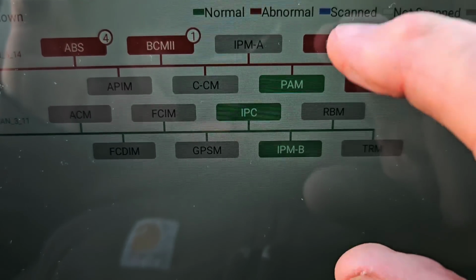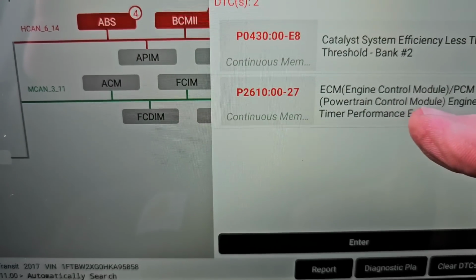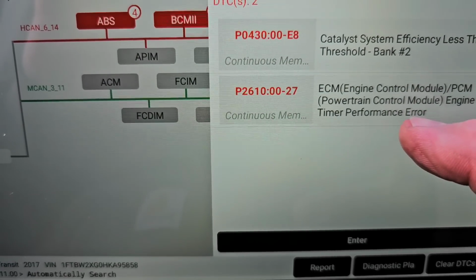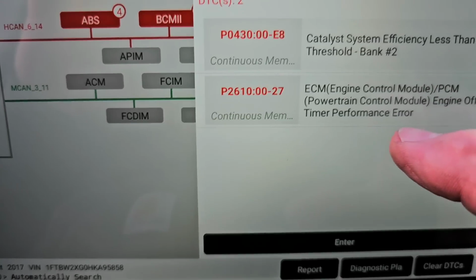Should check the engine codes anyway, right? I never actually checked them. I did, I don't remember what they were, but I don't think they were anything super spectacular either, but let's take a look. All right, so back to PCM. CAT efficiency below threshold, and ECM, PCM, powertrain control module, engine off timer performance error.